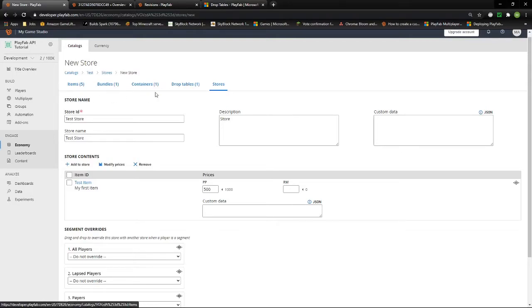Any of these items or any of the bundles, containers and stores that are being used currently will affect the game. If players have spent money to buy something and then it's changed overnight, they will complain. They will demand their money back. They will uninstall the game because they don't want to be cheated. So unless there is a major bug in your coding somewhere that means that a drop table chance in here has a 0% or something to drop, unless that happens, try not to change anything.